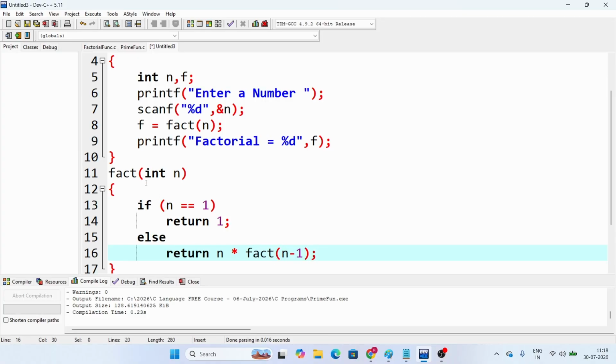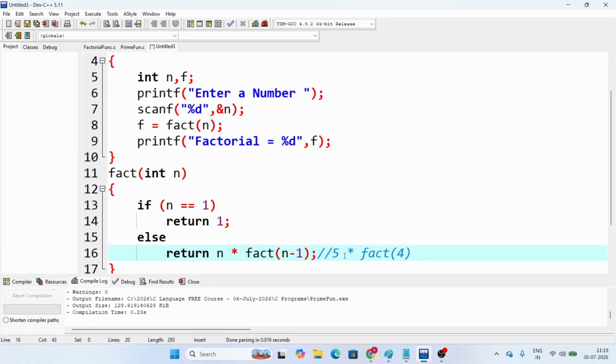See here, you are taking the function fact, in that again I am returning fact. So calling the same function within itself. So first n is what? 5, if I take the number as 5. 5 equal to 1? No. So what it returns? 5 into fact of 4. So 5 is multiplied by fact of 4. Again 4 goes to n. 4 equal to 1? No. Again comes here. Already 5 is there, so what it adds now? 5 into fact of 4.